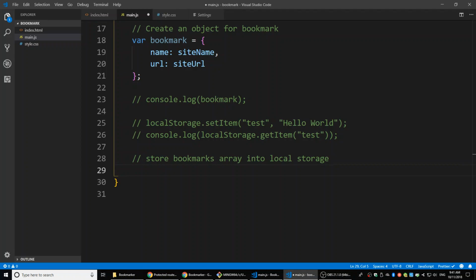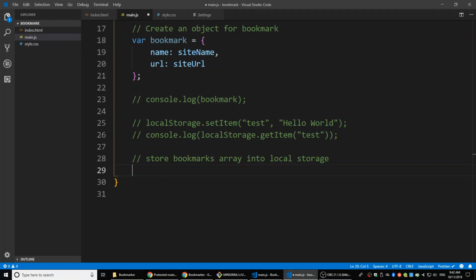Imagine when we save our first bookmark for the first time, there isn't anything in the local storage. So we need to create an empty array, put our first bookmark into it, and save that into local storage.